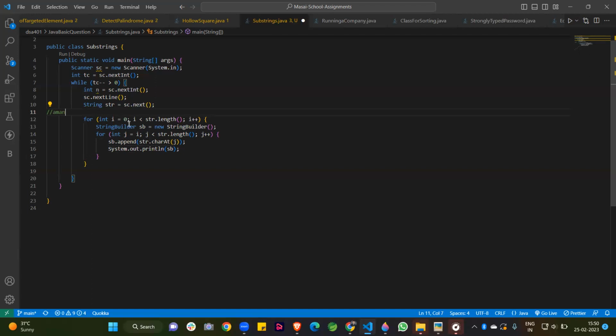If the i value increases, then the j value also increases, so the j value depends upon i. That's why I am writing it here.